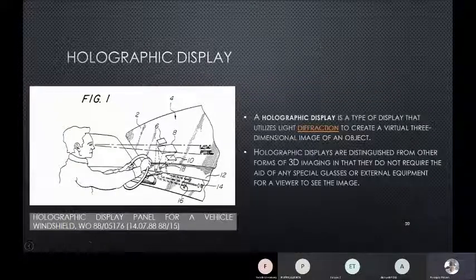So this is a picture of a holographic display, and the left-hand side picture is taken from a recent worldwide patent where a holographic display has been proposed for an automotive user interface use case, and it utilizes the diffraction of light to create a virtual three-dimensional image or object. In fact, there is a whole museum in Crete on holographic display. These are distinguished from other forms of 3D imaging in that they do not require any glasses or any wearable to view, and you can look at it like a real-life object.